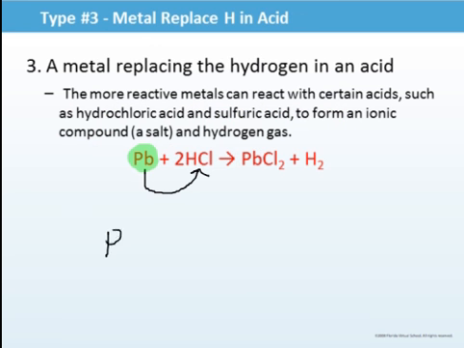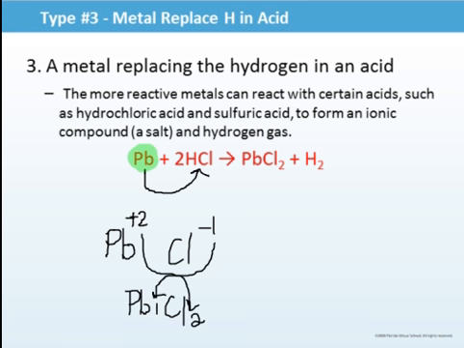Lead is going to form a bond with chlorine. And I believe in the activity series in the lesson, it shows you that lead would form a 2+ charge because it's one of those special metals. Chlorine forms a -1. When we do the crisscross and reduce, we get Pb1Cl2, which remember we just write as PbCl2. The hydrogen is by itself, so it's H2 because it is diatomic. Don't forget about that. And then now we just balance.